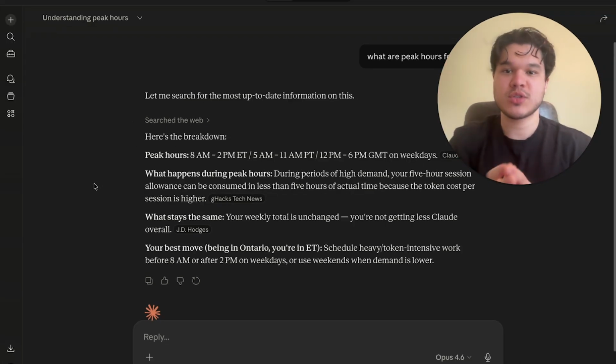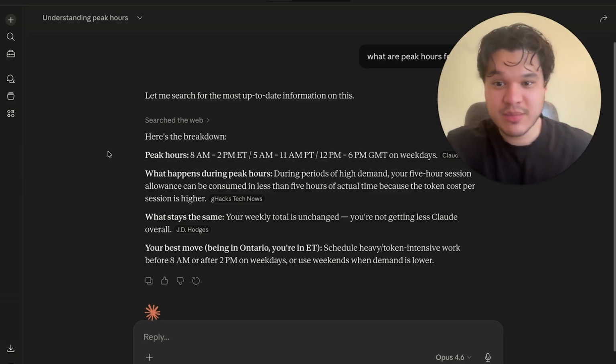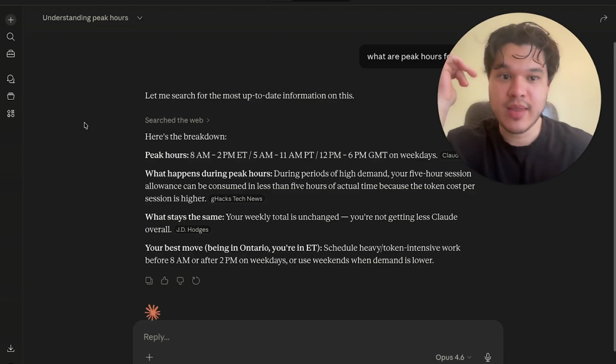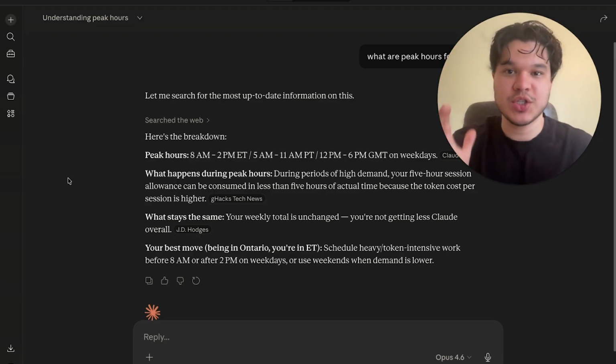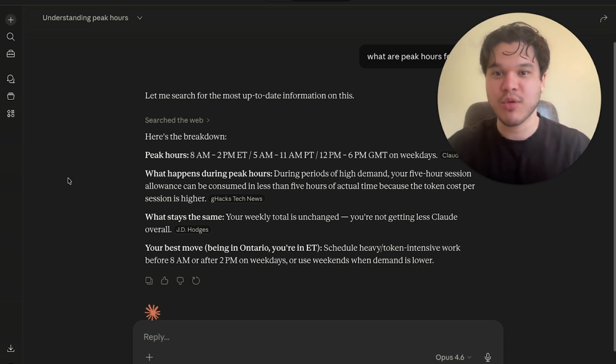During these times, the servers are absolutely slammed. And as we know, an engineer from Anthropic went to X and said you're going to go through your sessions faster during peak hours. And again, sometimes that's not ideal. Sometimes a lot of people like working in the mornings, and then maybe stopping in the afternoons and taking a break or whatever. It's the same concept as going to the gym at 6 a.m. when no one's around compared to going to the gym at 5 p.m. when everyone just got off work and the gyms are absolutely slammed.